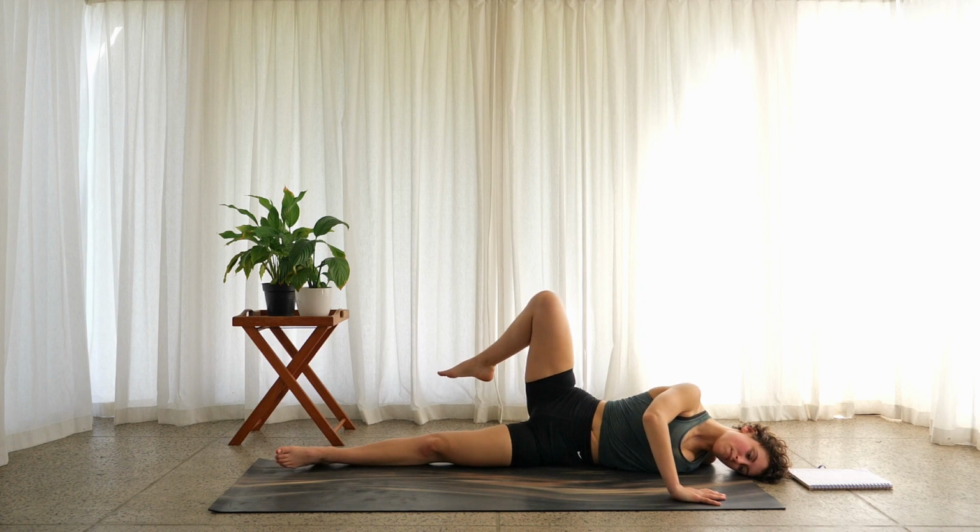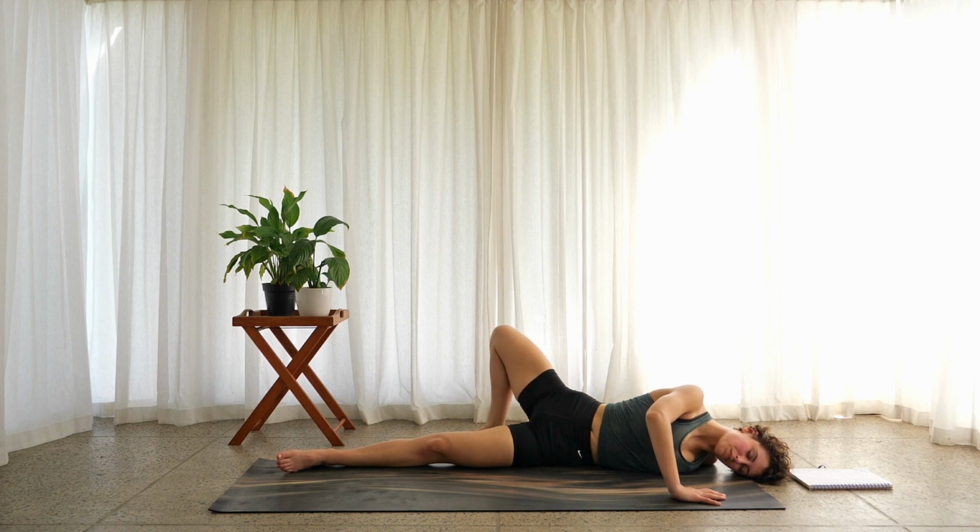So our right foot comes up and over, maybe touching down behind the left leg, right knee points up. I want to be feeling a twist through the spine, maybe a bit of opening through the hips, as well as that deep stretch through the chest. If you don't feel anything through the chest, maybe wiggle the hands up a little bit more and see if that does anything.